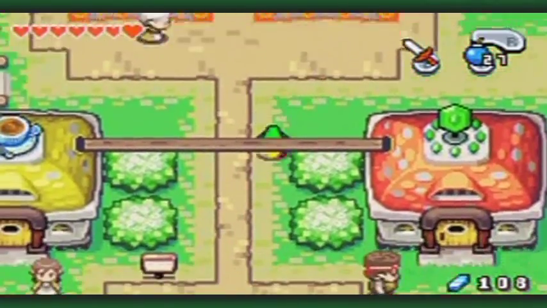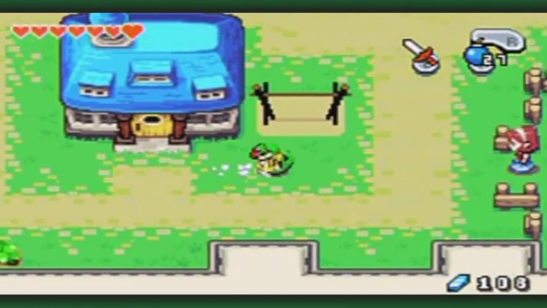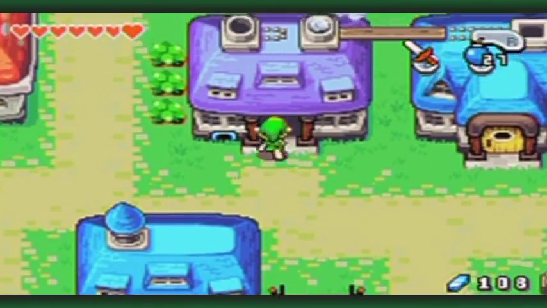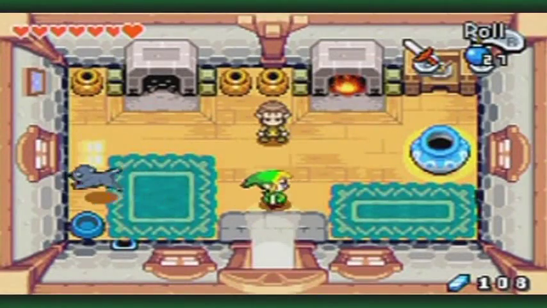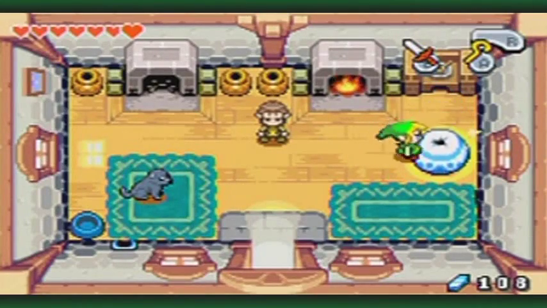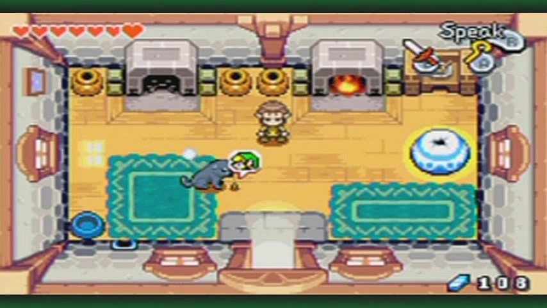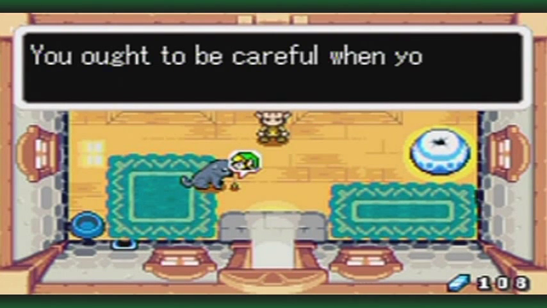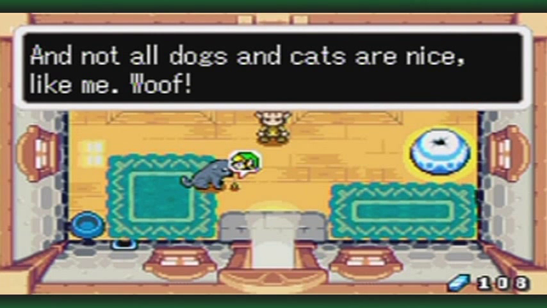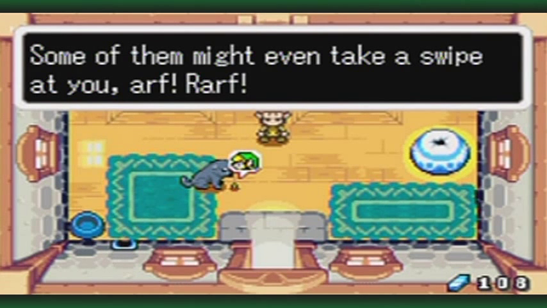Alright, starting from here at the town, I'm sure you know where we are, because that's the shop and whatnot. Where is the... I think this is the house I'm looking for. Yes. Okay, I'm going to flip this. Transform to the Minish and chat with this doggy. You ought to be careful when you're running around. You're awfully tiny. Not all dogs and cats are nice like me. Some of them might even take a swipe at you.